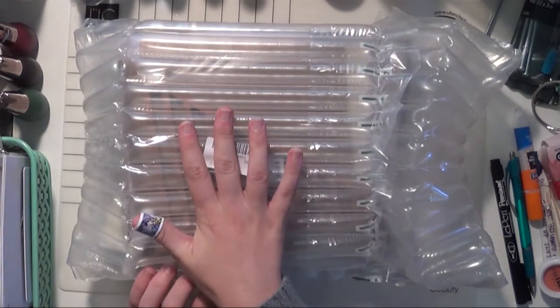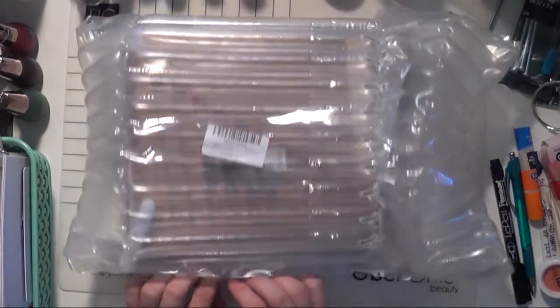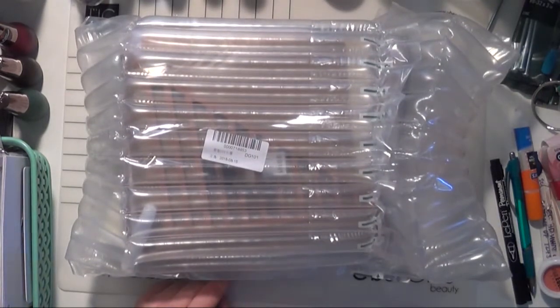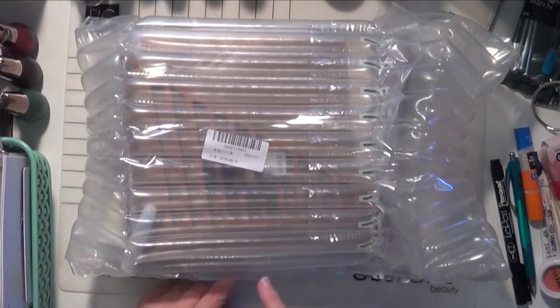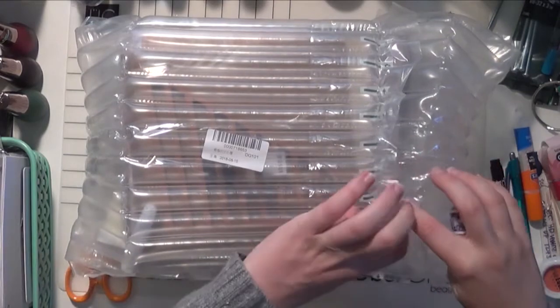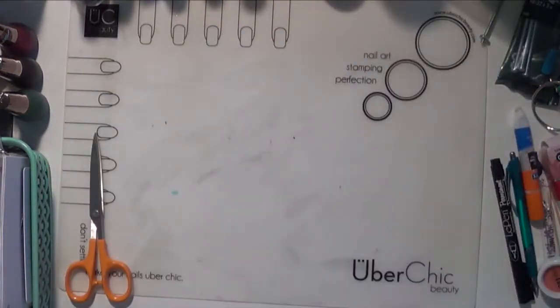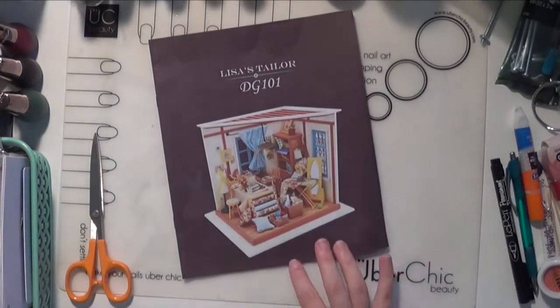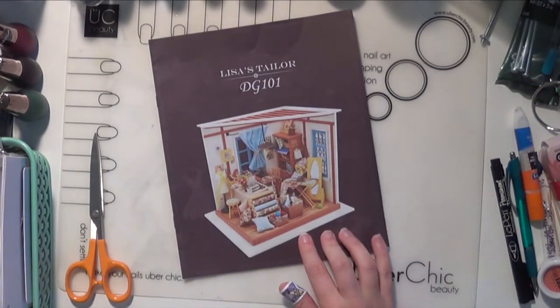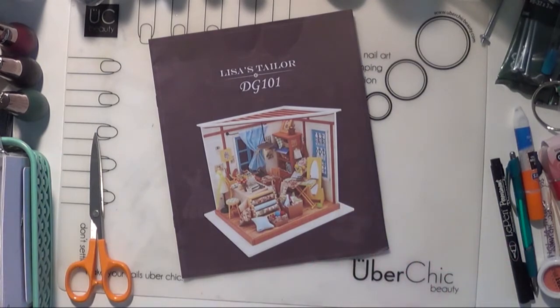This is not normal packaging. I don't know why it came packaged like this. So hopefully all the pieces are in here. But let's go ahead and get it open and make sure that it does have all the pieces. Okay, so it's this room here. This is a sewing room.